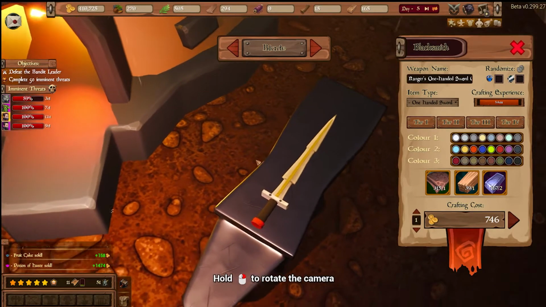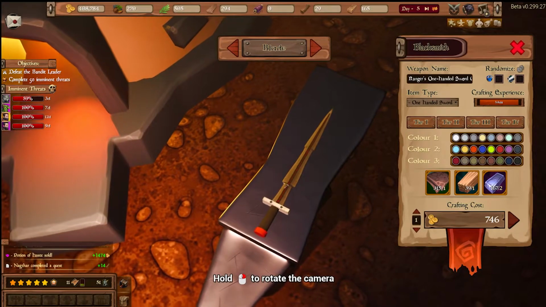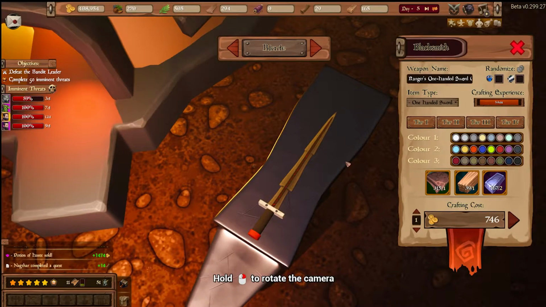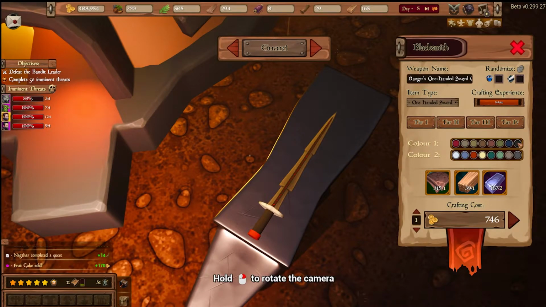Ooh, now that's a beautiful blade. Let's think of colors. Ooh, that black and red looks good. Now that... If that was a bit darker around it, that would be beautiful, but we will go with this, I like it. Need a nice handle. I guess we're going for the generic one. Black and red.